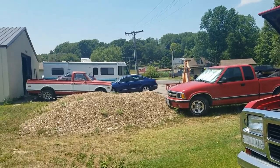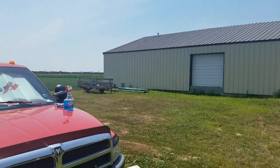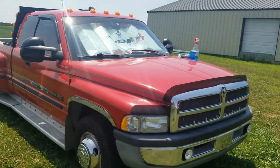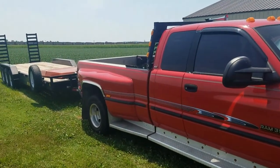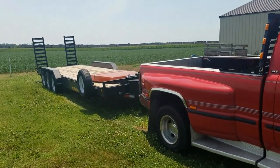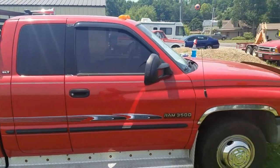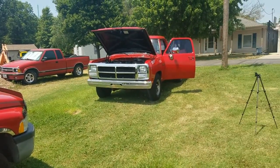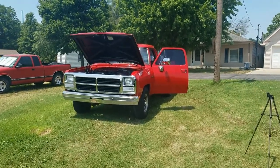I'll give you a quick shot — there's my shop, there's a couple vehicles I own. And by the way, this is my newest hauler that I just purchased not too long ago. This trailer is brand new — I only purchased it like three weeks ago. It's a beast of a trailer. So if anybody wants to buy that truck, I can haul it for you. We'll work something out.